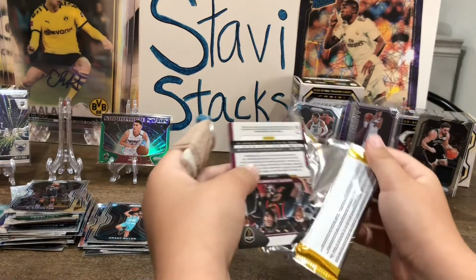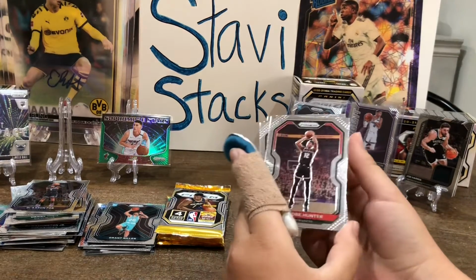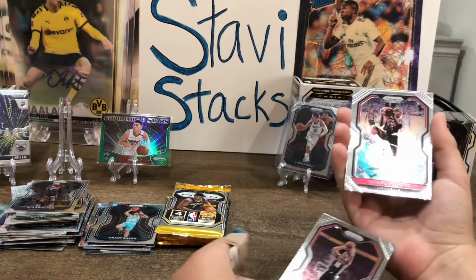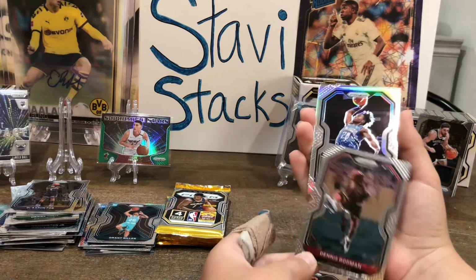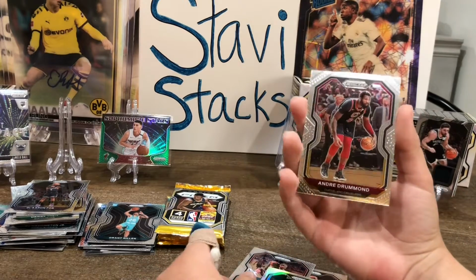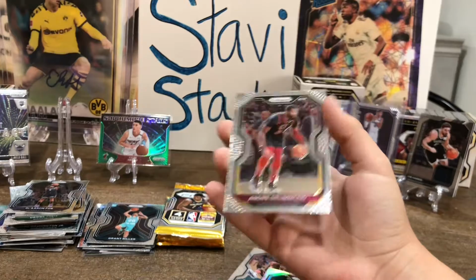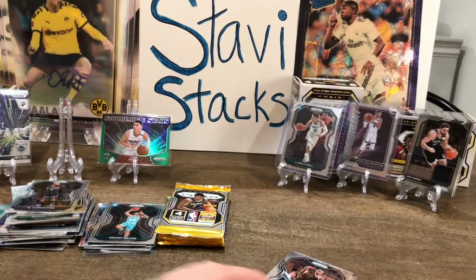Pull something good, AB. AB. Dennis Rodman. What? Dennis Rodman? Yeah. Markelle Fultz. And Andre Drummond. Oh, it's a Markelle Fultz silver. Yeah, silver. Nice. All right, you can see that Fultz. That Rod, I don't know why that Rod made it. Yeah, it's just a throwback card.